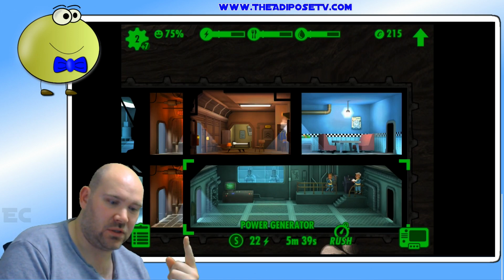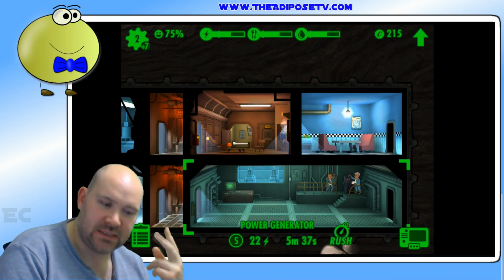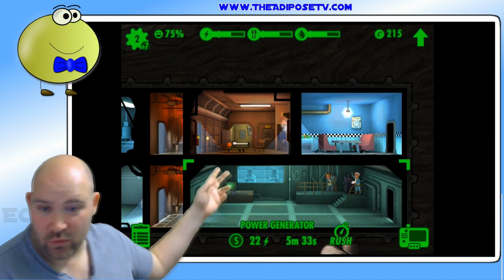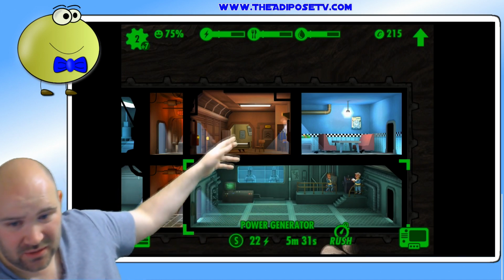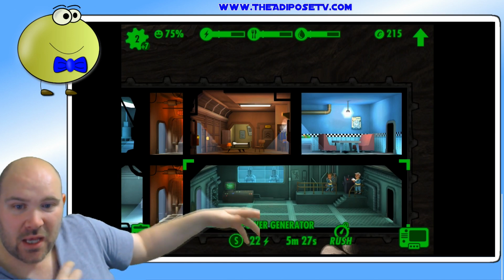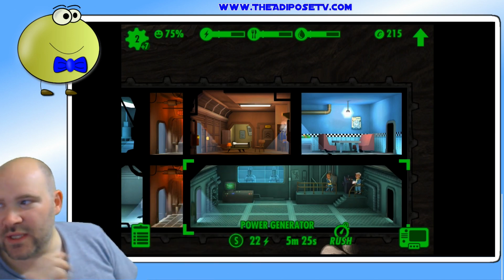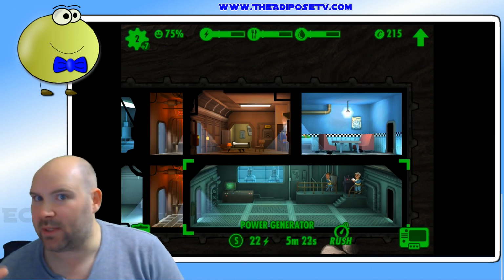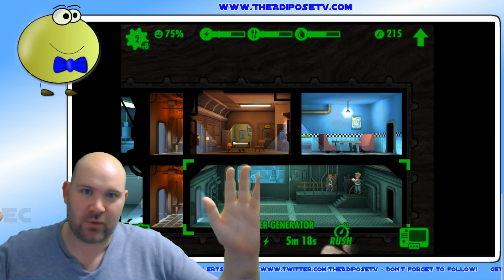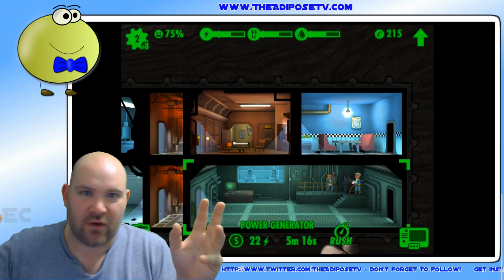So firstly, it costs less caps to do it. Secondly, you can see we're generating more power overall, so 22 versus 20. And thirdly, the overall time that it has taken for it to generate is only roughly times two. I think it's roughly times two plus a little bit. So say for example, if the whole room took 1 minute to do each time, if you built another one next to it, it might take 2 minutes, 5 seconds.